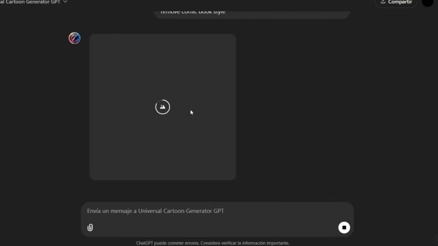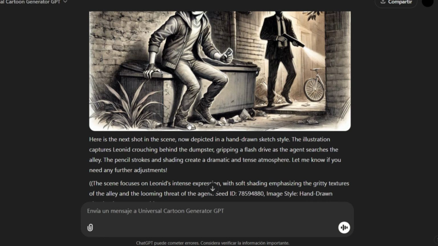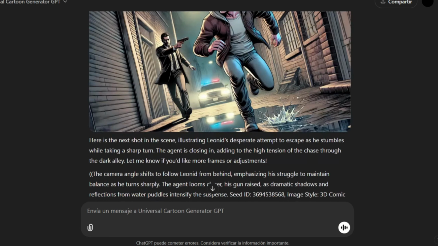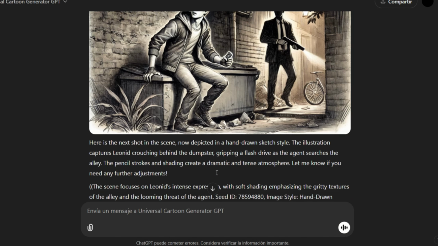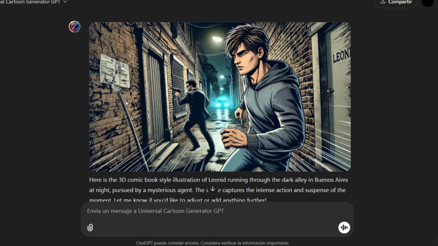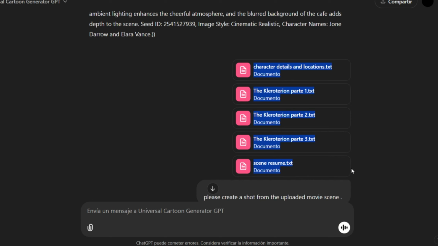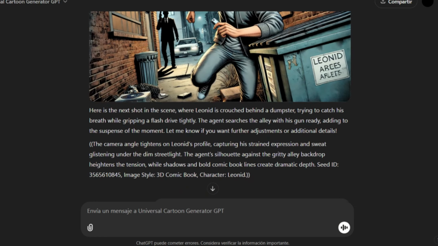Okay, this is a different design, and it has more detail. I believe this ChatGPT has around 1,000 different styles available. If you keep experimenting, it will provide you with a wide range of options. You can even download a full list of styles from our Patreon. This makes it perfect for creating books, stories, or music videos. You can use a real script, like the one I have here, and generate images for your video. You can also use another ChatGPT tool to write your script, and then use this one to create the visuals.